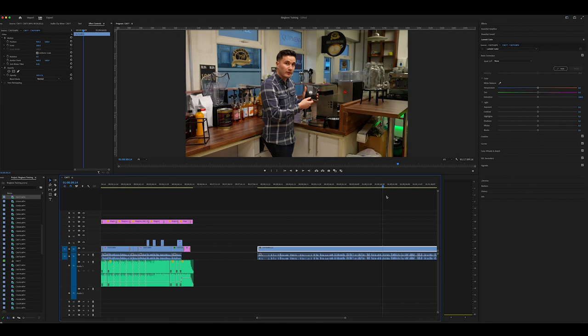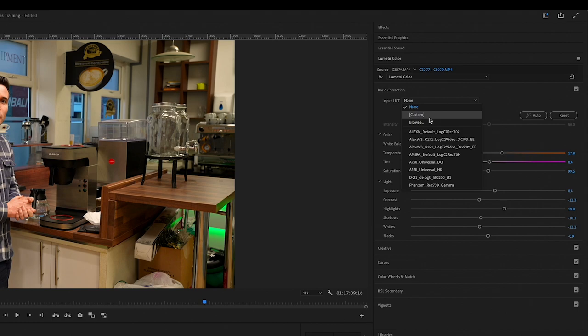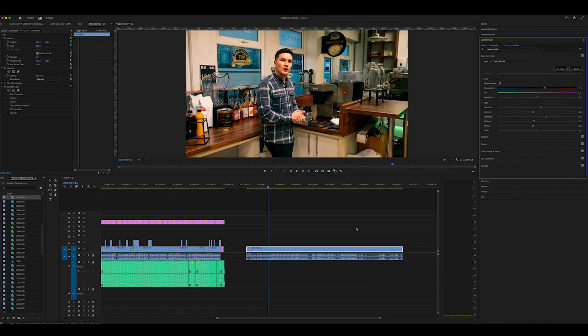So if we just scrub through this, this is the full process. Now, what we need to do quickly is just color correct this, because we're going for a certain look. So we want this a little bit warmer. We're going to give him a little bit of a suntan. I'm going to place the barley LUT over the top of him.